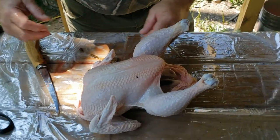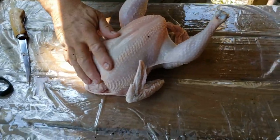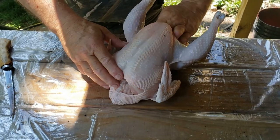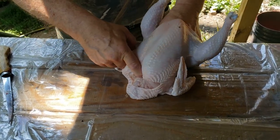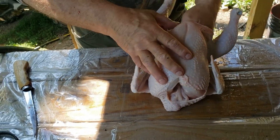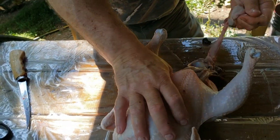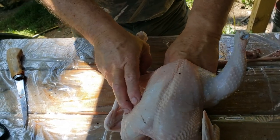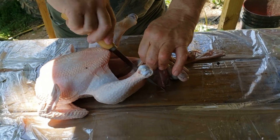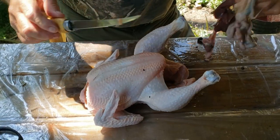What I do is take my left hand — I'm right-handed, but my left hand tends to go in better — and push it forward all the way up to the neck. Then I reach down until I find the esophagus. You'll feel it. Once you find that, you just pull and everything comes out. There's the esophagus, and there's the crop I was talking about. Having done that, everything else will just pull right on out. Then I cut down each side of the vent, cutting the vent out, and there you have it.